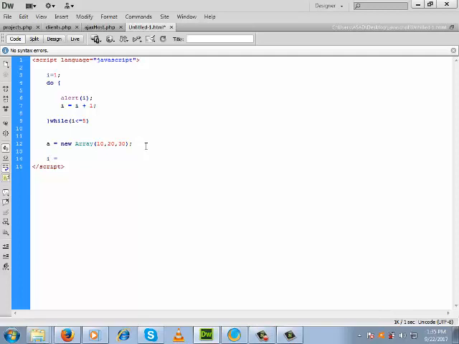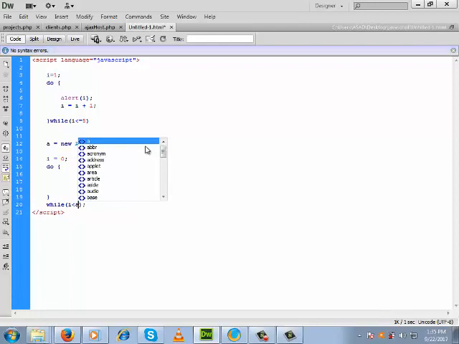The index of an array starts with 0, so we will start our loop from 0, right? Great. Now we will use this do while loop here. This is the starting of the do while loop, and this is the end of the do while loop, and this loop will be executed until the condition is true.